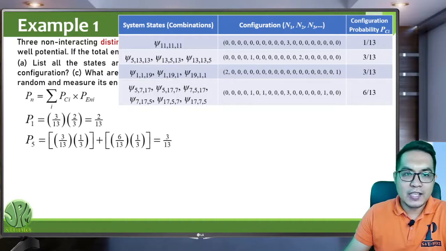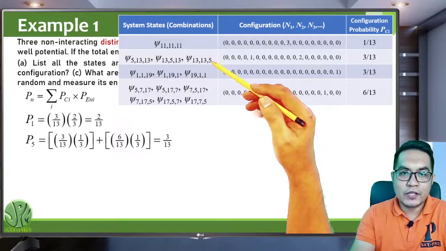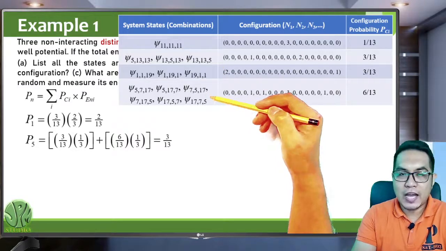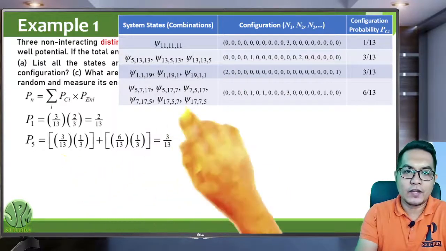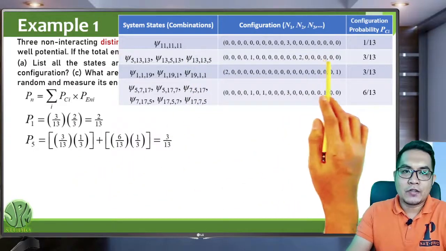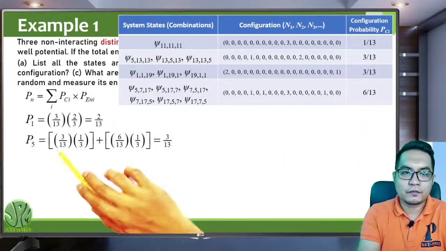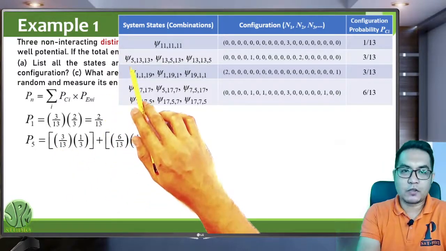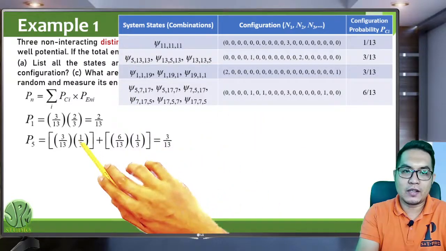Now, the next allowed energy is E5. For E5, you will notice that it's present in 2 configurations, the second configuration and the last configuration. So we'll have to sum over these 2 configurations. The first term in the summation is for the second configuration. The probability of this configuration is 3 out of 13. The probability of getting En in that configuration: there's only one psi 5, so the occupation number for psi 5 is 1, so 1 out of 3.